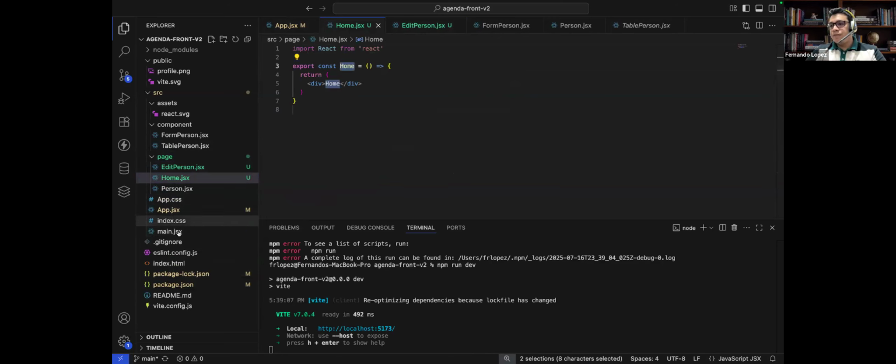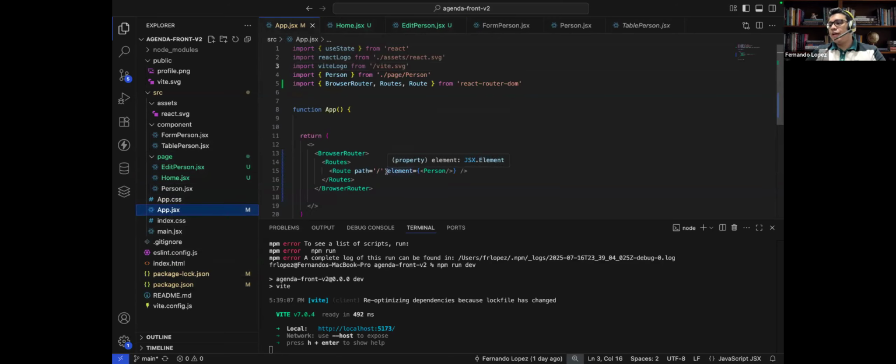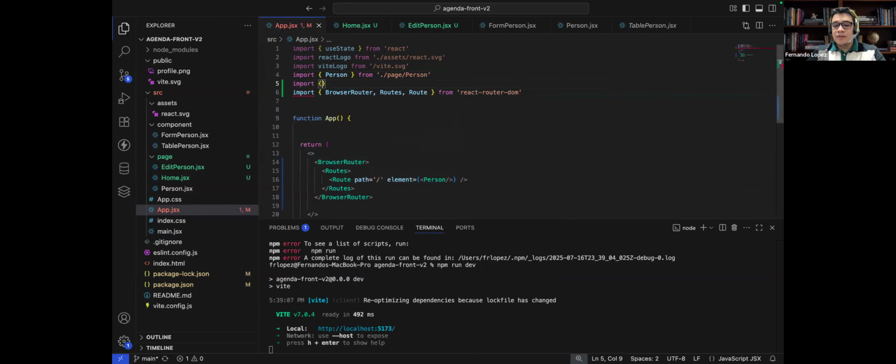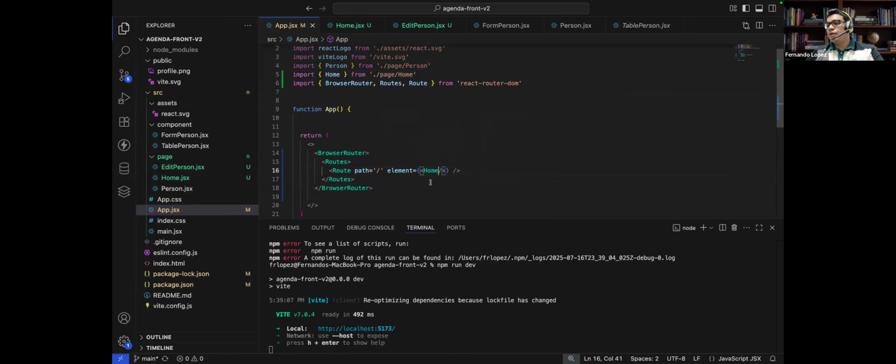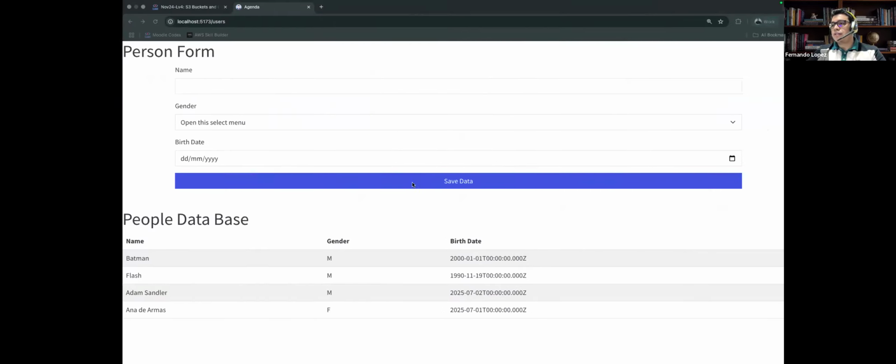So let's go to the app.js file, and in the path we're going to render the home component that I have here. So I need to import it. Okay, so I will be rendering, instead of rendering the person component in the home section, let me show you.